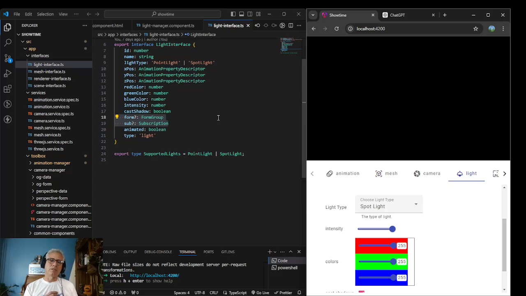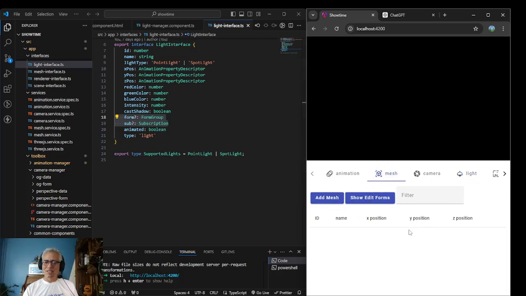So this problem. It's crazy how Spotlight has just been such a problem child for me. I think the same thing happens in meshes, right? Let me see.